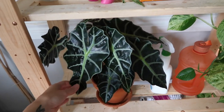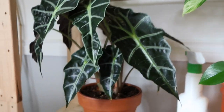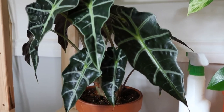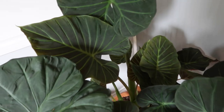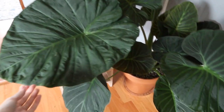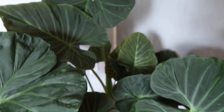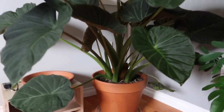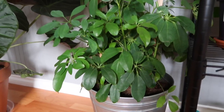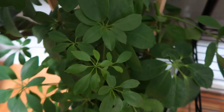Underneath here is my alocasia polly, recently repotted in terracotta — it's been doing really well so far, though I was a little nervous about this plant. In the corner is our alocasia regal shield; her name is Frida. She has absolutely massive, velvety leaves with a beautiful sheen and has been putting out so much new growth since we got her a few months ago — she's really happy in this corner. Beside her is my umbrella plant, which I recently staked because it was falling over, though I accidentally broke off a whole chunk of growth doing it.